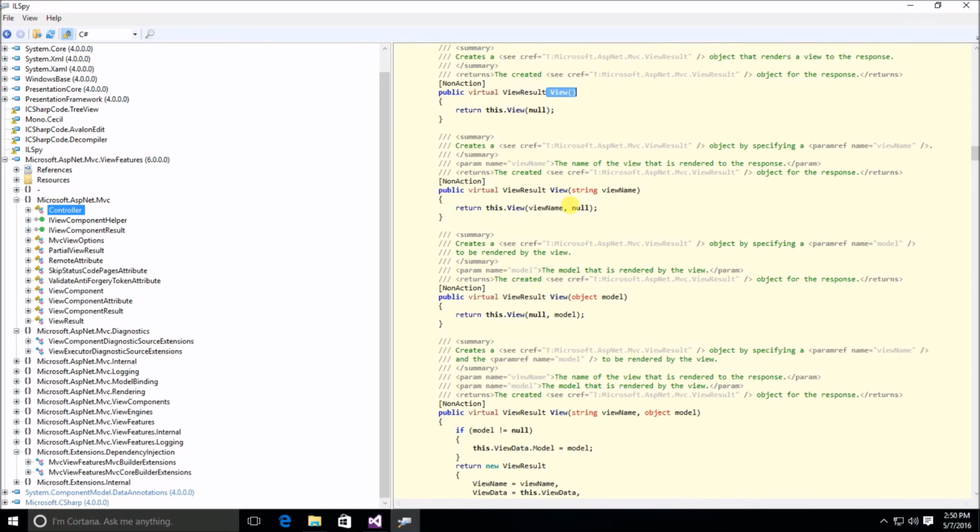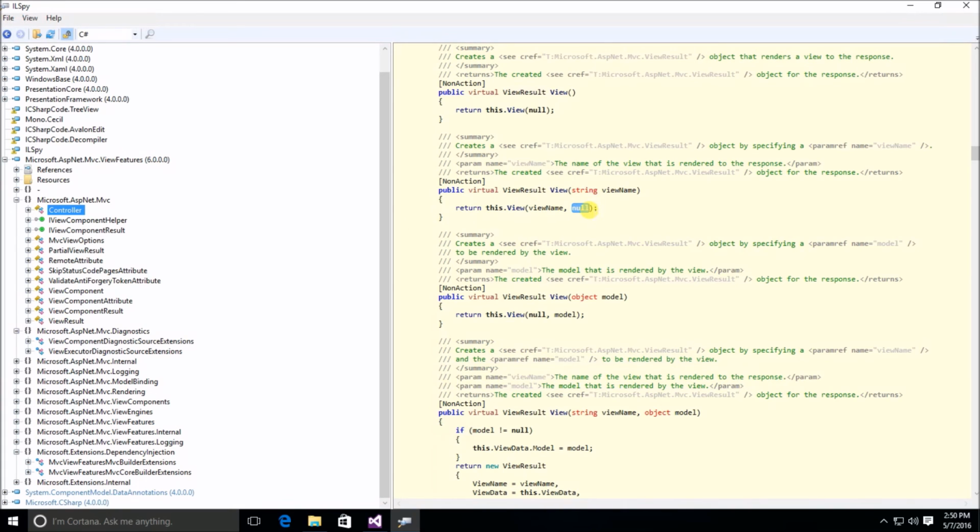We have view with a string for a view name. So if we passed along a string to the name of the view that we want to display, then we can see that it just calls the view method on this class, and it passes along the string with a null object.